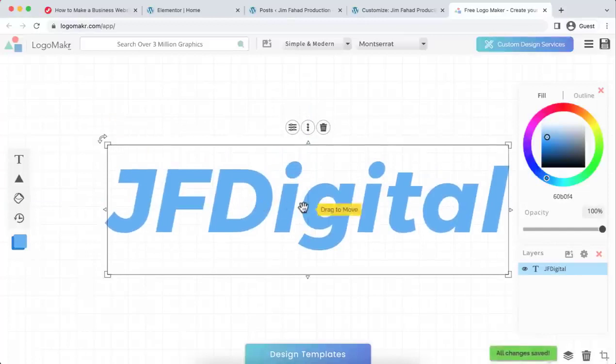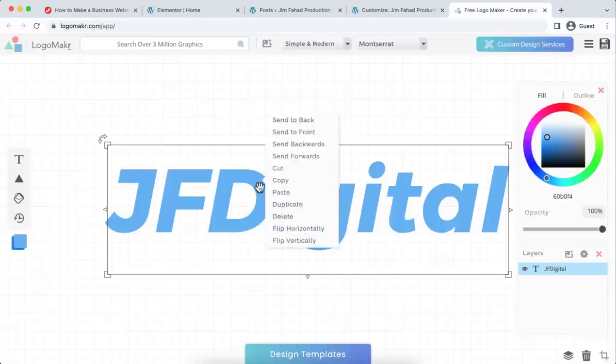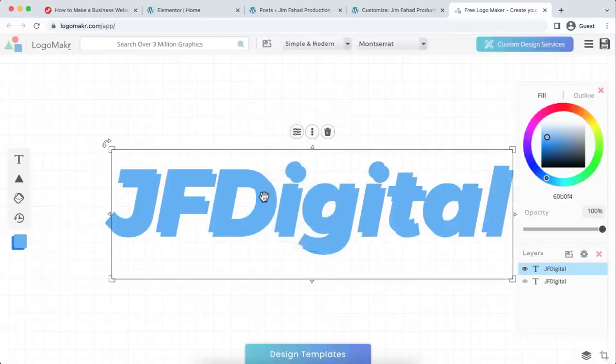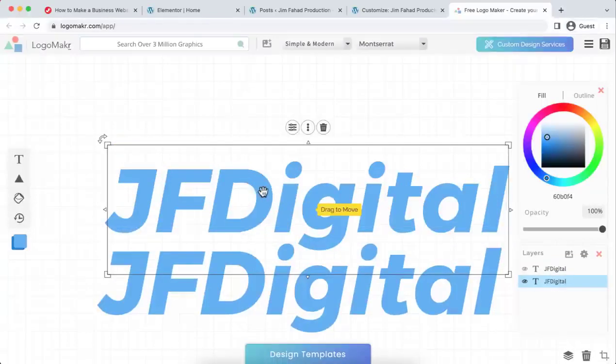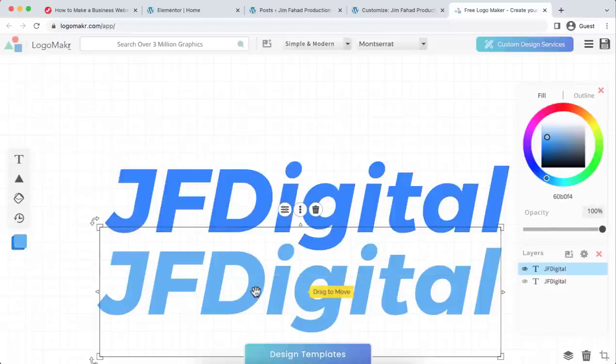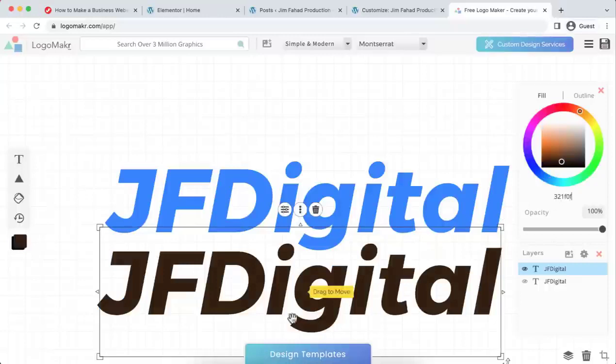Okay, and then the next thing I want to do is duplicate this heading. First right click here and then click on duplicate. Now I'm dragging the duplicated one underneath, below, and let's first start working with the first one. Here I want to change its color to our default blue color. You can use this color wheel to pick the color, but here I'm writing the color code, which is 3482FF. Then let's select the second one. I want to change its color to 321F0F, so it's kind of a dark color.